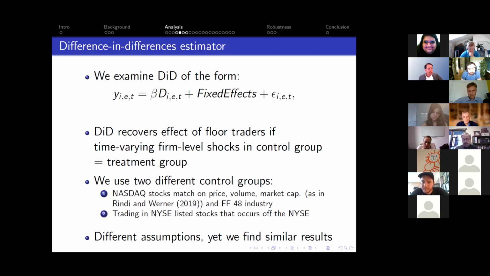So what are the two control groups? Well, we're going to look at NYSE listed stocks as the treatment group before versus after this floor closure. One control group is I'm going to compare them to a matched sample of NASDAQ listed stocks that are matched on price, volume, market cap, and industry. So these are stocks, and I can show you some evidence on this, that really, at least ex ante on observables, look identical. And I do think this matched sample approach is important here because we all know NYSE and NASDAQ stocks are different in a lot of ways, right? NASDAQ stocks tend to be a little smaller, a little bit more tech heavy.